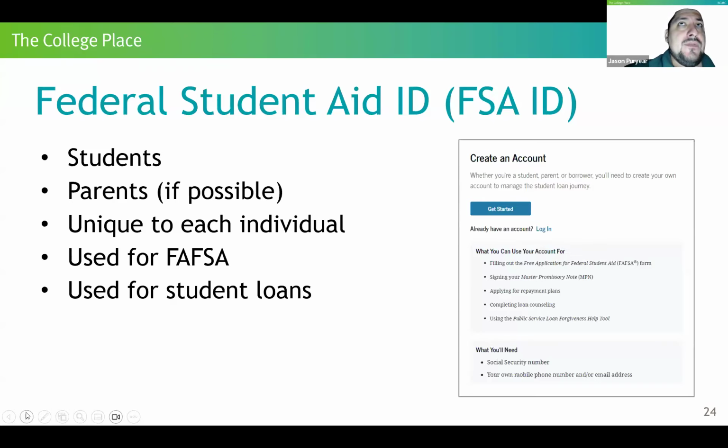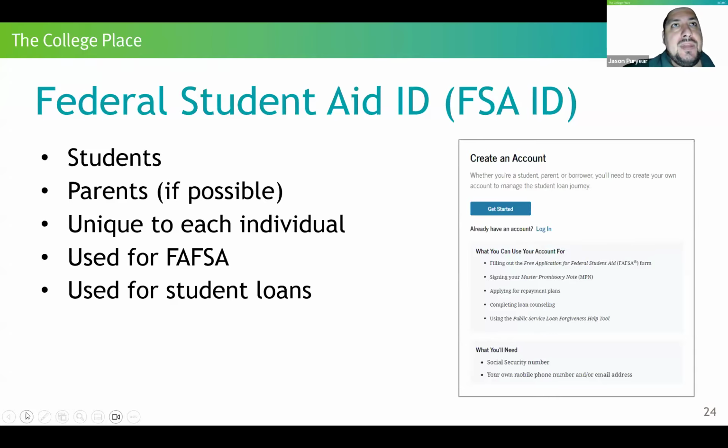up. If your card does say "for work authorization only," and that was issued when you were a conditional entrant, but now you've been granted asylum or you've been granted permanent residency, and your card just hasn't been updated since that point, you could use that number, because your status is no longer conditional, to create an FSA ID. For anyone without a social security number, you would check off the box saying you don't have one.